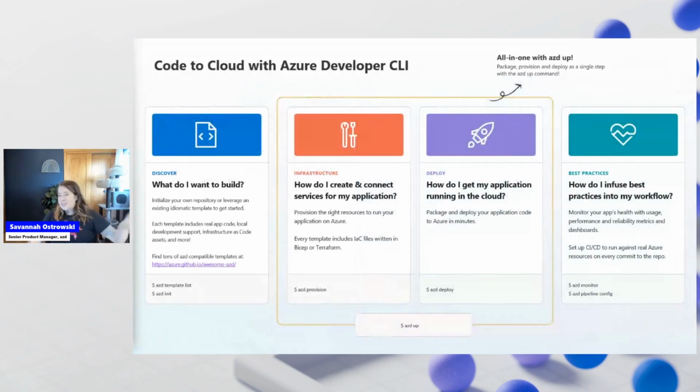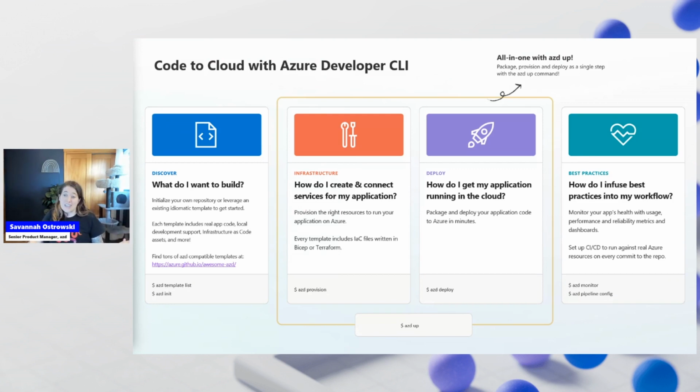Okay, let's close out here. To wrap this up, this is kind of what we saw. This is the AZD workflow. So the first question might be, what do I want to build? And this is that ideation phase of the development process that I mentioned earlier. But via the azd template list command or azd init, or going to our templates topic on GitHub or to our template gallery, you can find a template that supports you in finding that right foundational recipe for your application in the cloud.